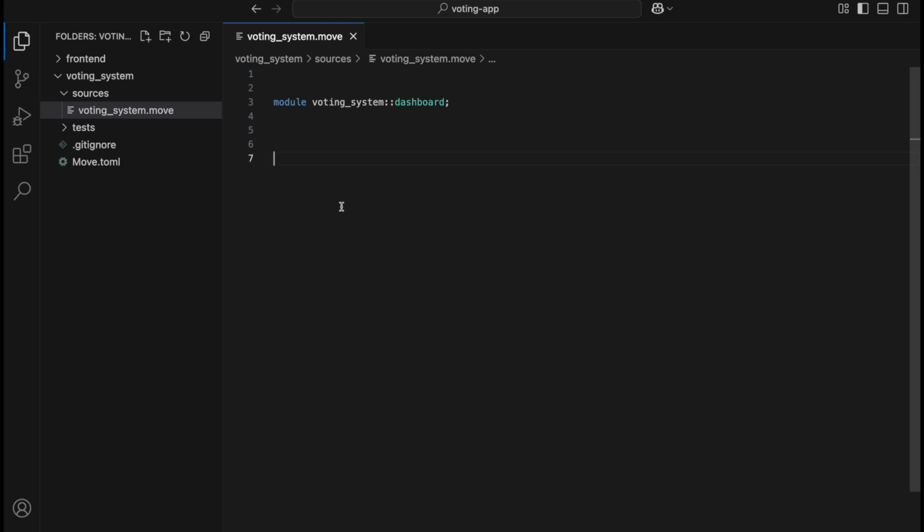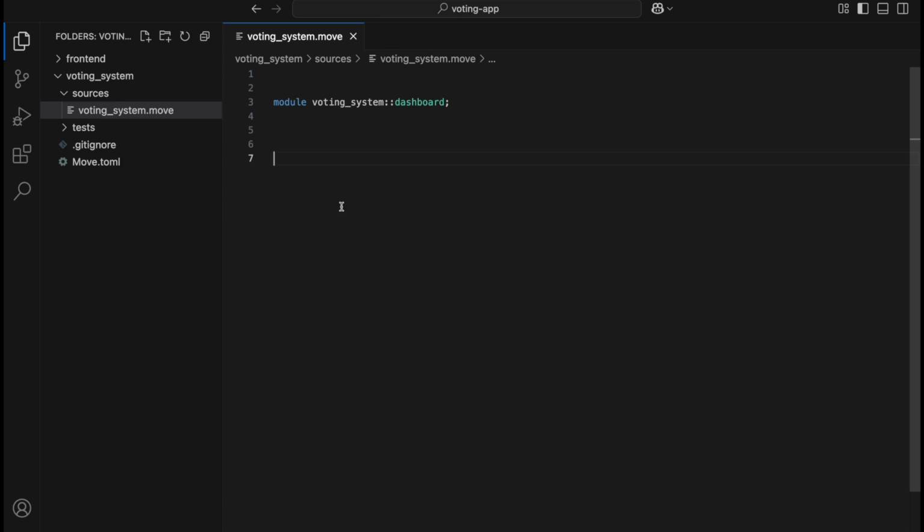So the idea behind this application is to create proposals on which we can vote. Each proposal will be an object in the Sui blockchain, which we can access and change its data. In Move language, the objects will be represented by types, and you will define this with a struct.